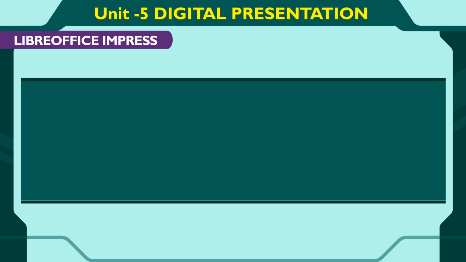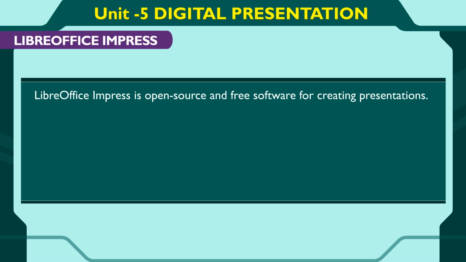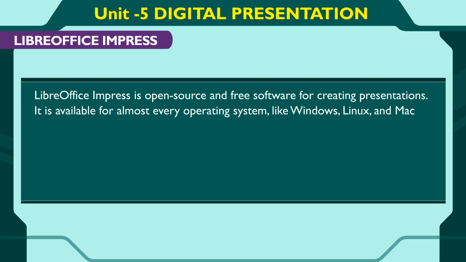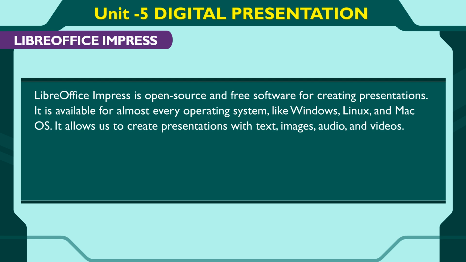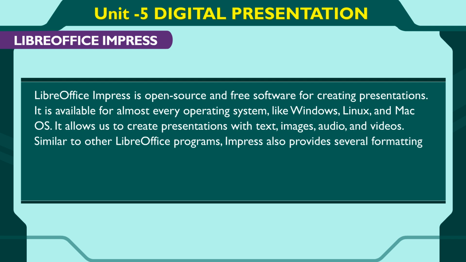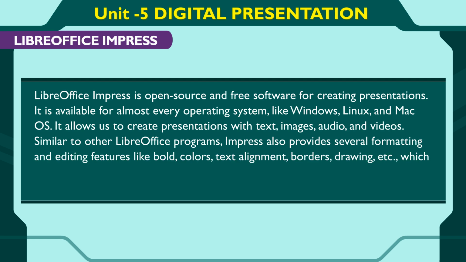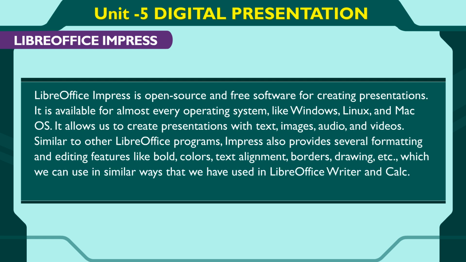LibreOffice Impress. LibreOffice Impress is open source and free software for creating presentations. It is available for almost every operating system like Windows, Linux, and Mac OS. It allows us to create presentations with text, images, audio, and videos. Similar to other LibreOffice programs, Impress also provides several formatting and editing features like bold, colors, text alignment, borders, drawing, etc., which we can use in similar ways that we have used in LibreOffice Writer and Calc.